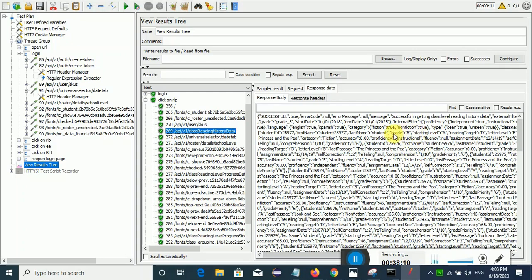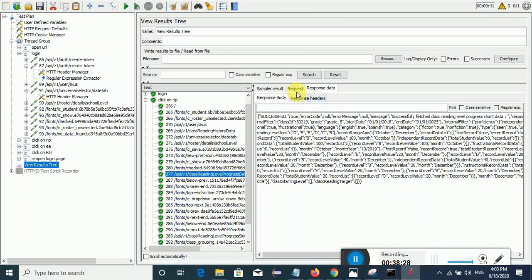Here also we have the 5, but suppose I want the latest value. Here we have grade underscore 5. Suppose I want to make use of this one, not grade underscore 5, only grade 5, in this particular request.